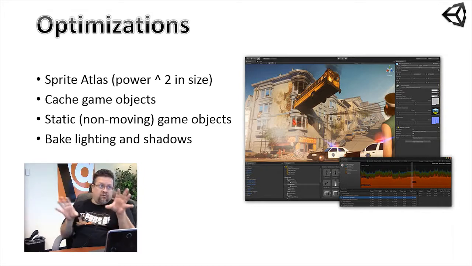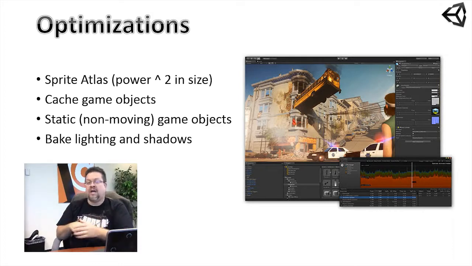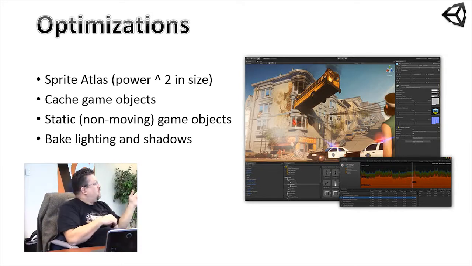Especially in a 3D world, where you want to be like Battlefield or Medal of Honor and be able to destroy buildings and break them up. If there are certain places that are just fire hoses or whatever it is that will never get destroyed, make them static, and that'll improve the game.